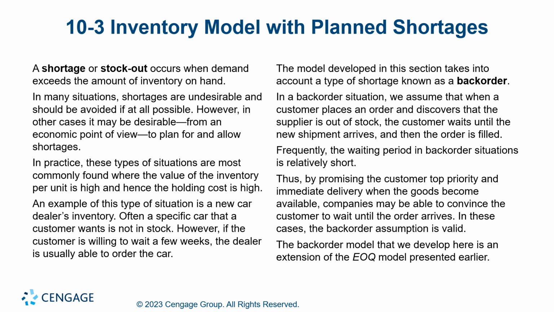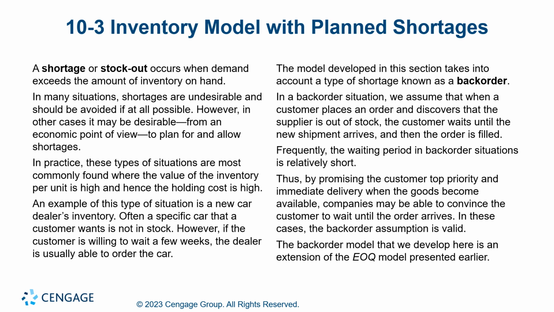An example of this type of situation is the new car dealer's inventory. Often a specific car that a customer wants is not in stock. However, if the customer is willing to wait a few weeks, the dealer is usually able to order the car. So the model developed in this section takes into account a type of shortage known as a back order.